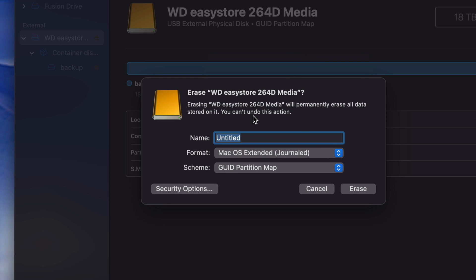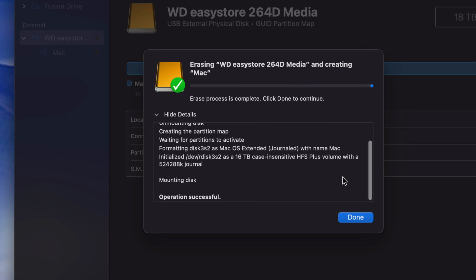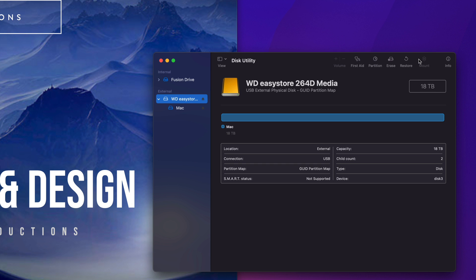This part is a little more advanced for those who want to back up all their files from their Mac to an external hard drive. We're going to start with a journaled partition map and name it 'Mac.' Erasing doesn't take that long. If you get any errors, just try again — you usually only get errors when a program is trying to use your external hard drive.